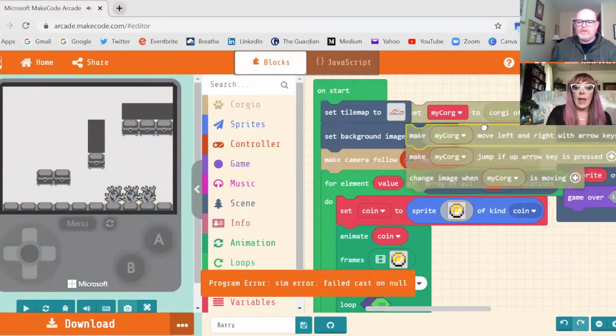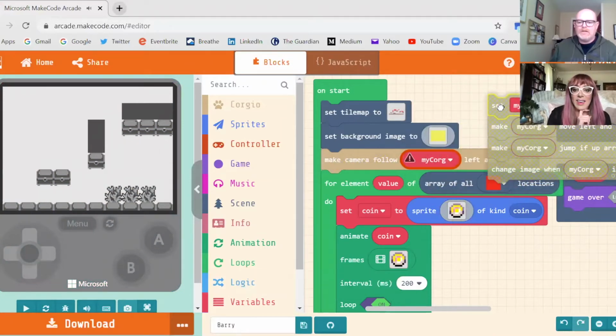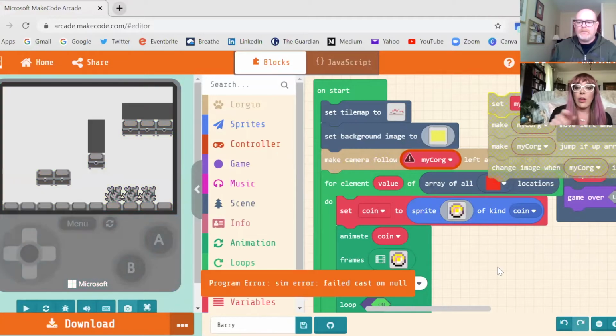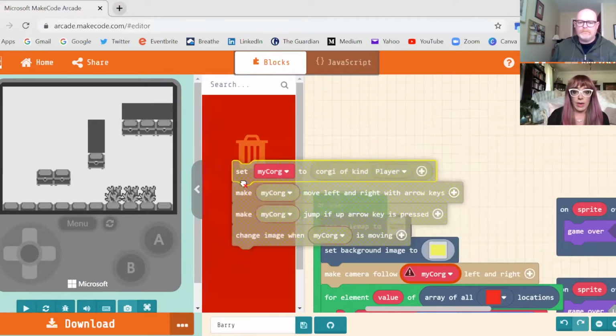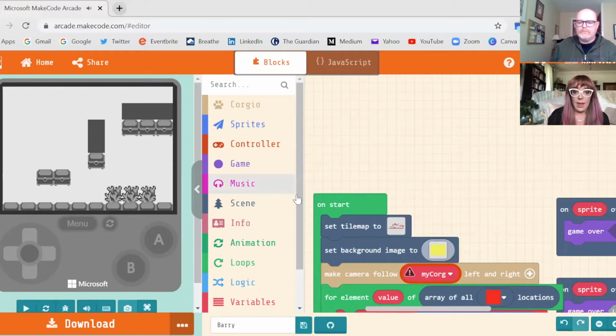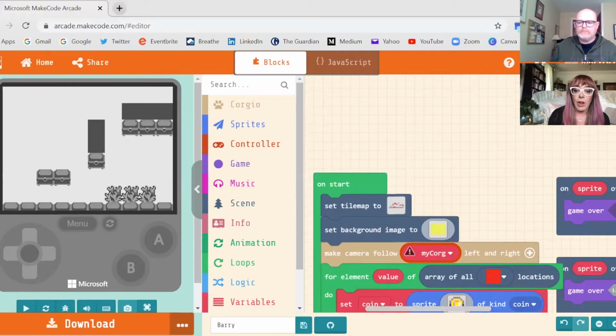I'm trying to move that out of the way so I can see. Okay. So now you can delete those sort of shadow blocks. If you drag them into the blocks box, you can delete them. And then we're going to delete the block that says make camera follow my Corg.